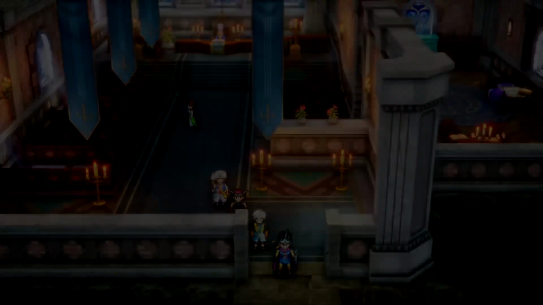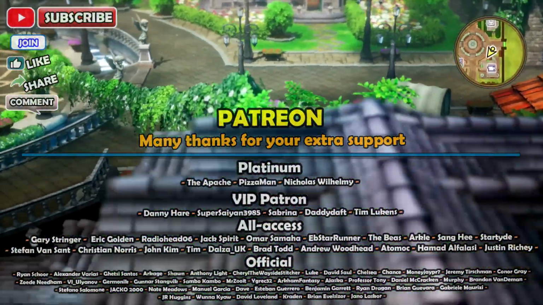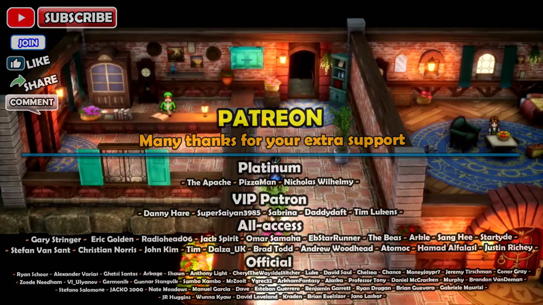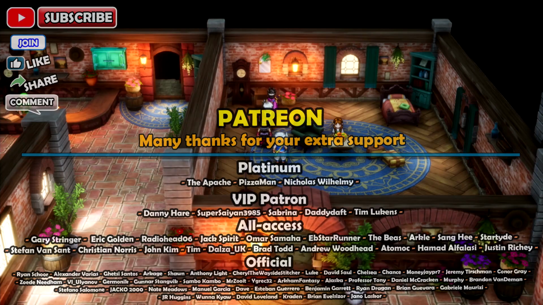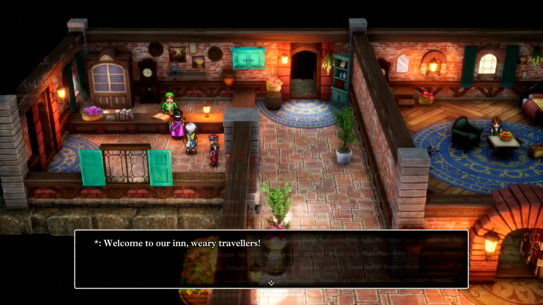So from the church in Remake, we're just going to head outside and grab a monster. But it only appears at night time, so we need to head into the inn and rest until night time. But once in the inn, we're going to come to this drawer out the back and get that item. And then head over to the innkeeper.